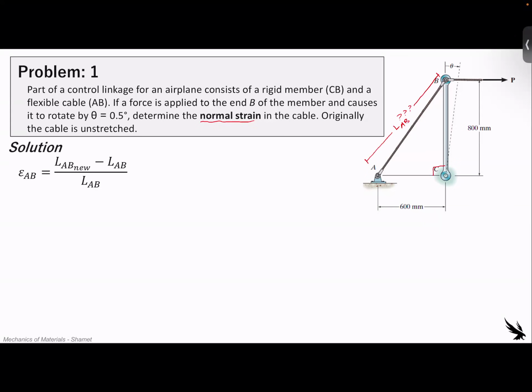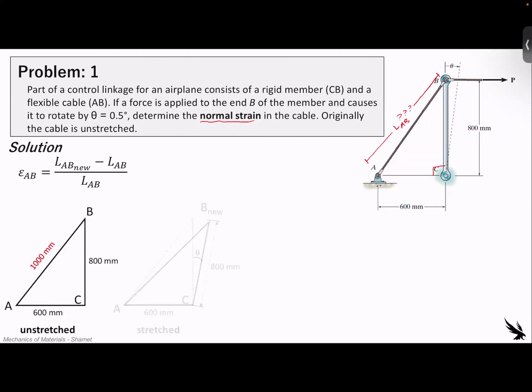But we can assume that in the original unstretched condition we have a right triangle. And if we have a right triangle, that means we can call up our good buddy hypotenuse and figure out what this value is. So a squared plus b squared equals c squared. We actually use this as engineers sometimes. I'm not going to show the math, but find this out. You can also see it's a 3-4-5 triangle if anybody remembers what that is. But in this case, the LAB, using hypotenuse and trigonometry, the original length is going to be 1,000 millimeters.